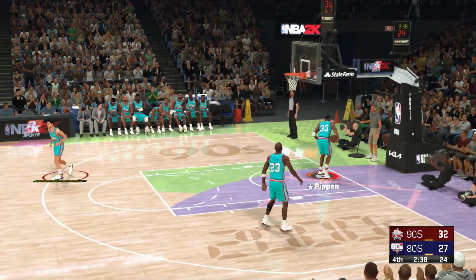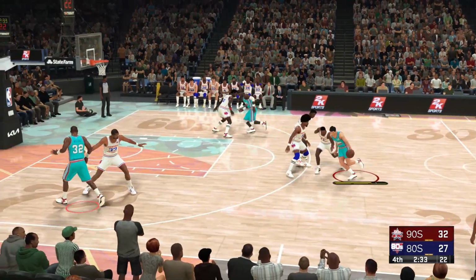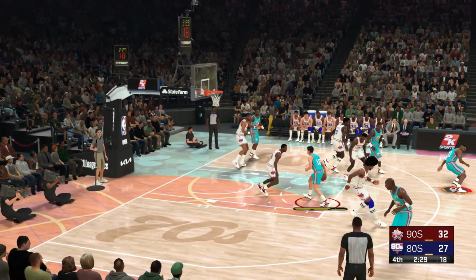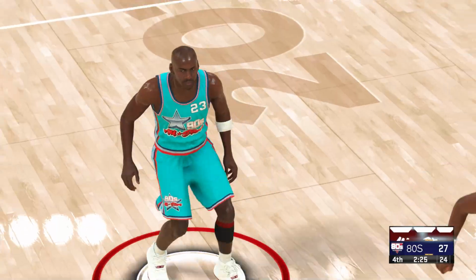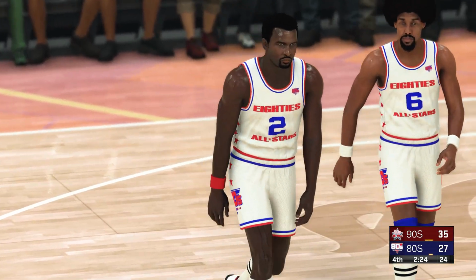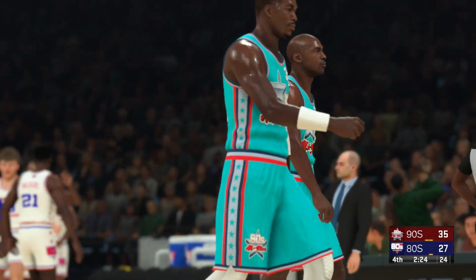And he just possesses that ability to wow the crowd every time he steps on the hardwood. They don't call him the human highlight for nothing. Now, here's Stockton. Bangs home the trifecta. This is the shot you want to get him. An open look from range. Time called here. The 80's team will talk it over.